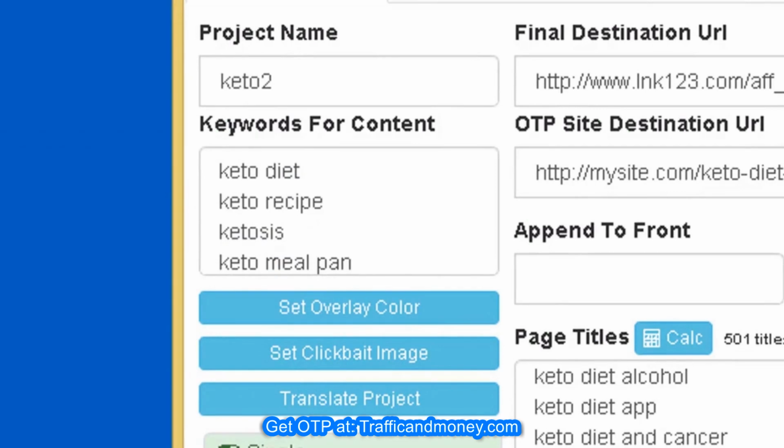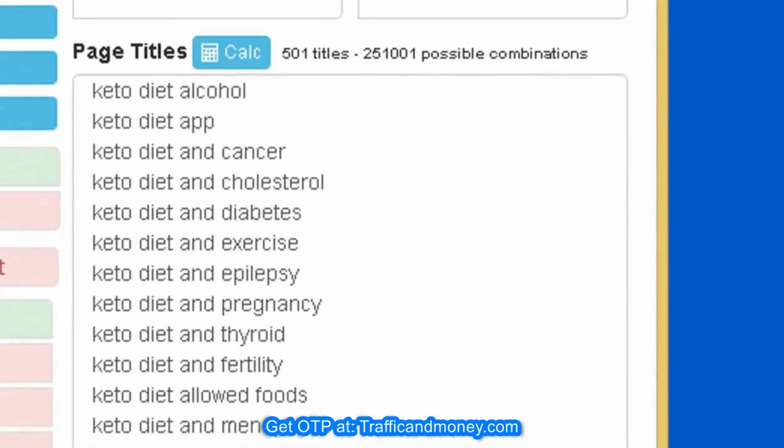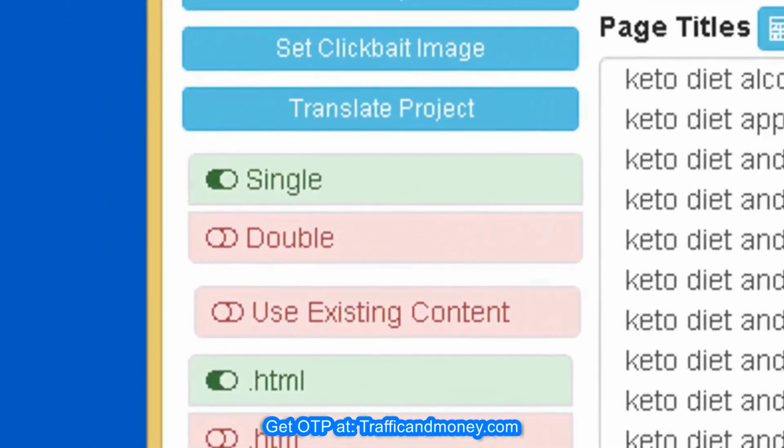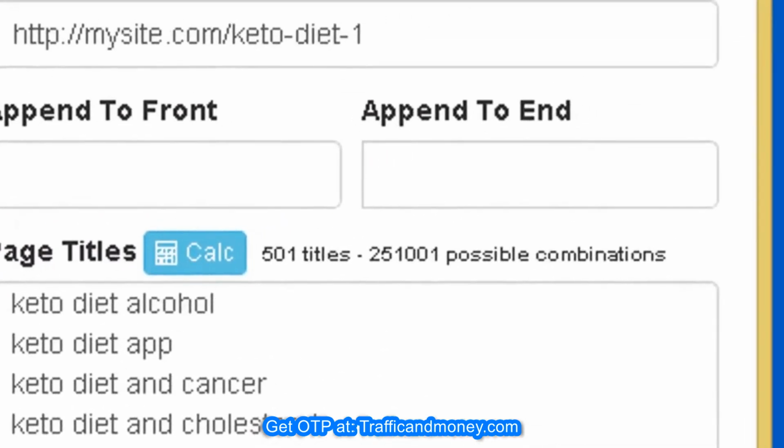I've pasted in a bunch of search terms. These will become my page titles in the build, and I found these using the Locustware keyword tool. I've got around 500 or so here and have pasted them into the titles box. But here's the thing, I could choose to randomly double up those titles by clicking the double option. And then we'd be talking about 500 times 500 pages, so we'd be up to 250,000 for this quick campaign, each one with a unique title and unique curated content.